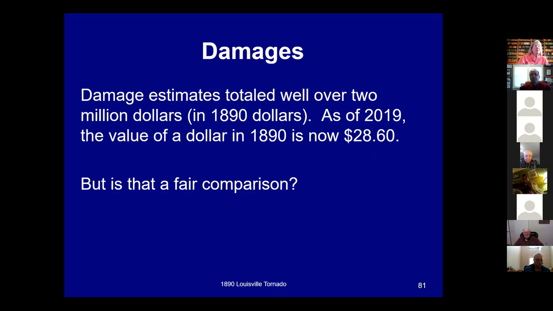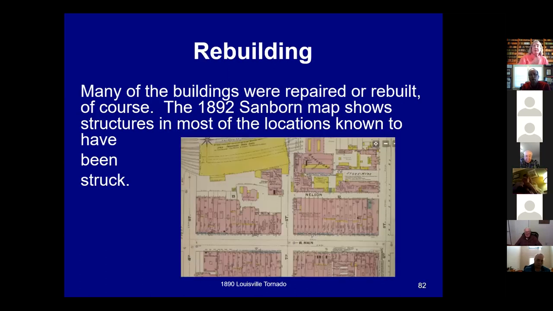Two million dollars in damage — in 2019 dollars that comparative value was $2,860 per dollar, but that's not really a fair comparison. When you think about what it would cost to restore all of that now, we're into the billions for sure. By 1892, the Sanborn map shows that a lot of those buildings were restored — the yellow swath at the top is the train shed for Union Station. They really did do quite a tremendous amount of restoration to get those buildings documented on the Sanborn map just a couple of years later.